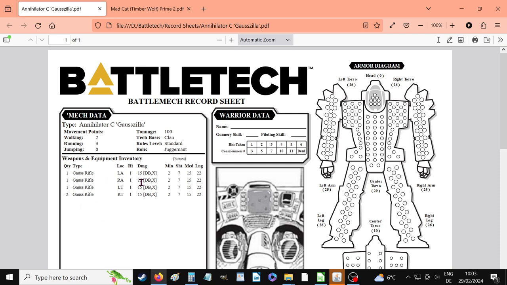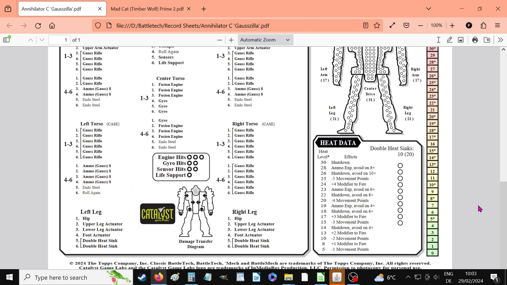As I said, it has five Gauss rifles. Each can do 15 points of damage for a combined total of 75 points of damage. Its long range is 22. They have a minimum of two. They do one heat each, so heat is absolutely not a problem. You could say that the Annihilator is overcooled since it can sink 20 and it only does five heat per turn.